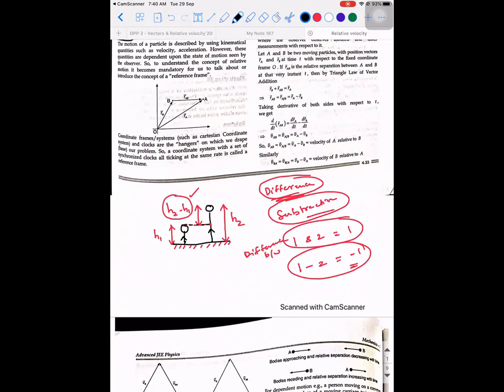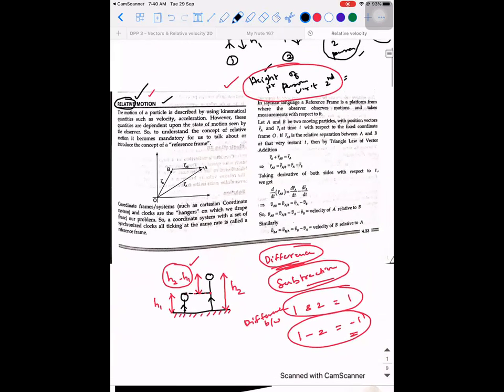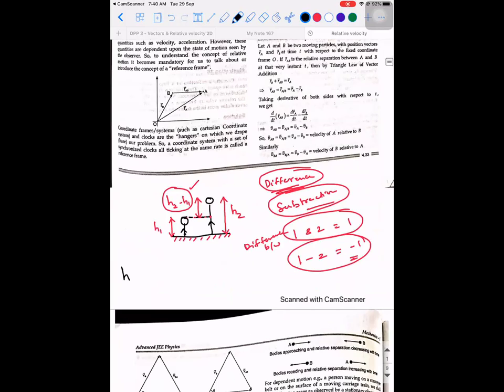You're able to understand, guys? So initially, when I measured the height of the first person, who was taken as the reference line? Ground. So ground was taken as the reference line in both scenarios, H1 and H2. Whereas when I put a relative concept into the picture, the observer will be taken as the reference line. So when I take the first person as the reference line, can I say height of the first person with respect to second is H1 minus H2? Here I'm using subtraction, not difference. I'm saying it is H1 minus H2.